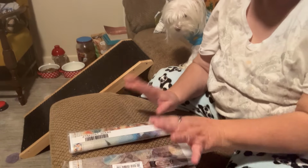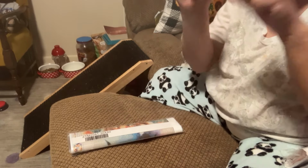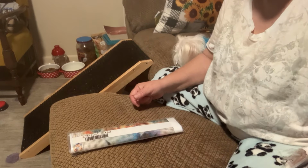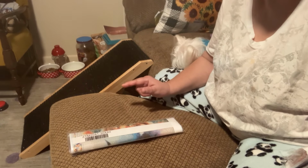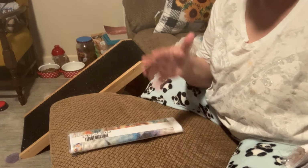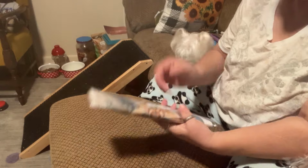But I want to share these with you. I've got a totally different setup because my table that I usually use, I'm doing a diamond painting there. My other little lap desk, I'm doing it there. I've got three diamond paintings going. One for Diamonds with Tita on her Facebook, Pretty in Pink. I started before I got sick, so I don't know. I'm trying to get it finished. It's a bigger one. That one's a square. Yeah, I'm just leaving it.